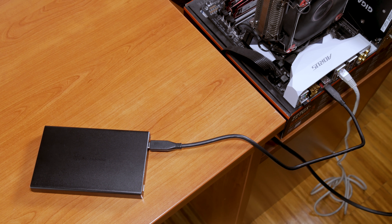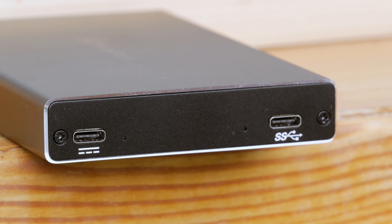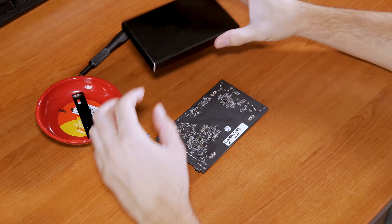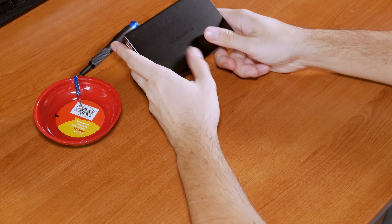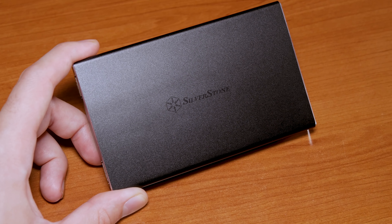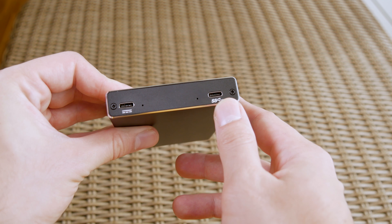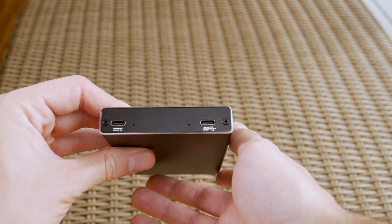This particular model also comes with a USB Type-C port which supports USB 3.1 Gen 1 standard, giving you the theoretical bandwidth of 625 MB per second and making it ideal for putting an SSD in it and transforming it into high-speed external storage. But that's actually not the best feature of this enclosure. The best thing about it, as you've probably noticed by now, is that it has multiple USB Type-C and Type-A ports — 4 in total, 2 of each.